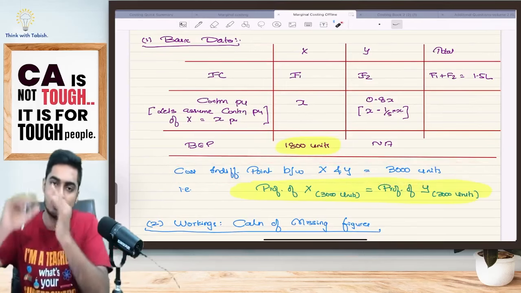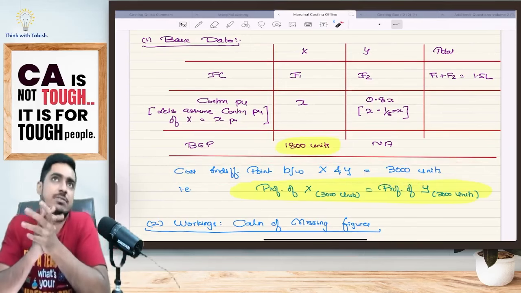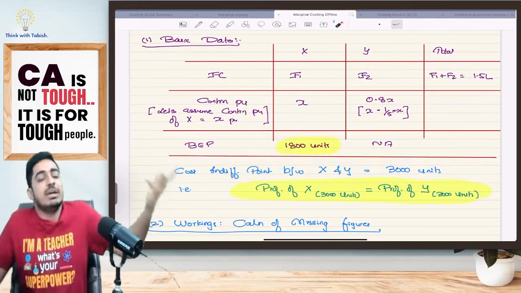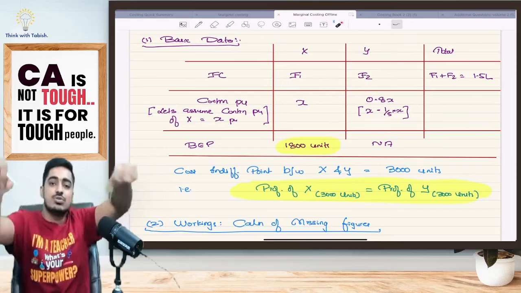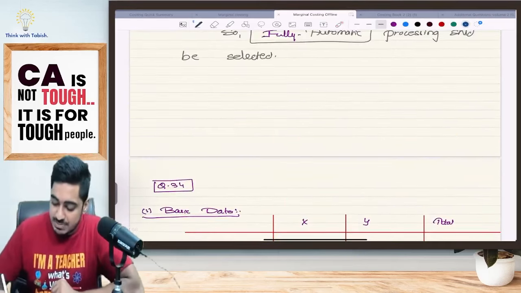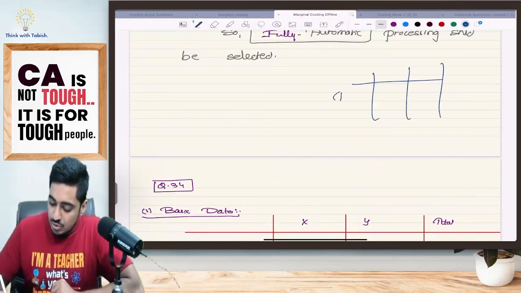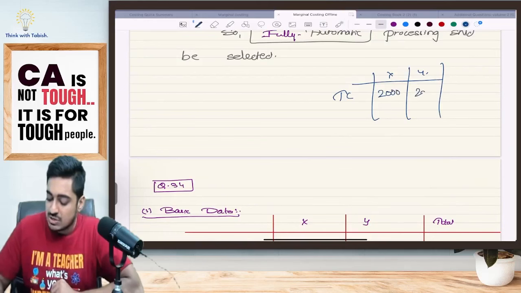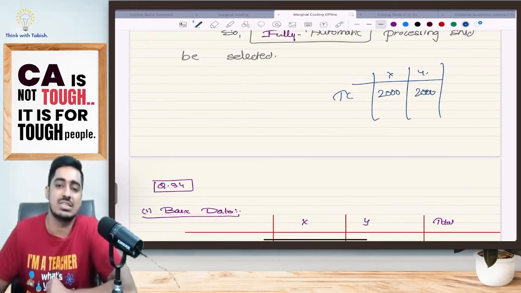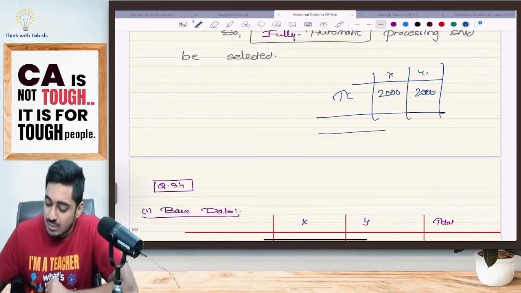Now tell me one thing, students. What is cost indifference point? Sir, cost indifference point is that point wherein I am indifferent. That is also okay. If I am analyzing from a cost perspective, imagine two items are there. Total cost here is also 2000, here is also 2000. Which one you want? Anything is okay. Both the places total cost is same. There is one more way to look at it.